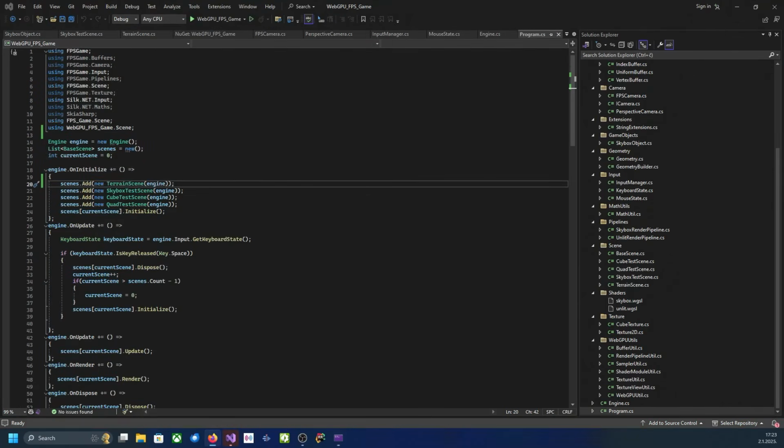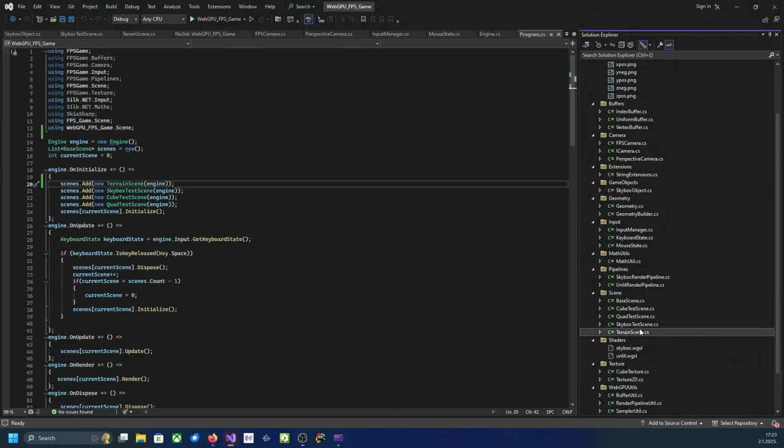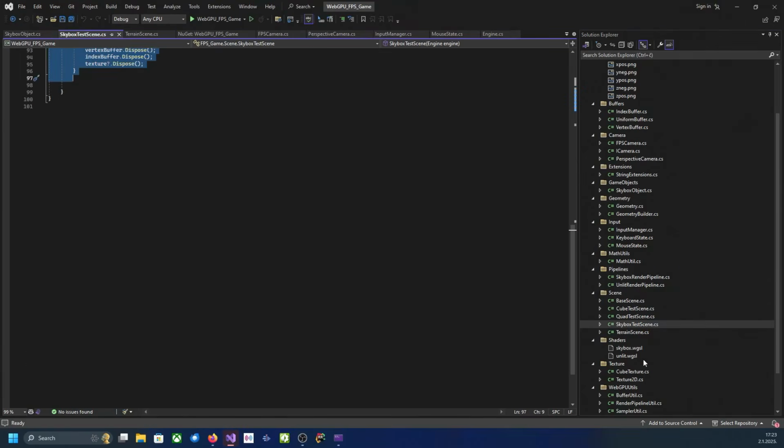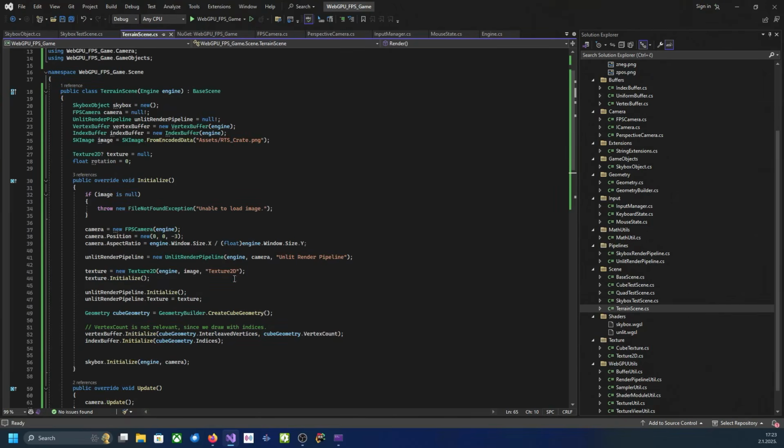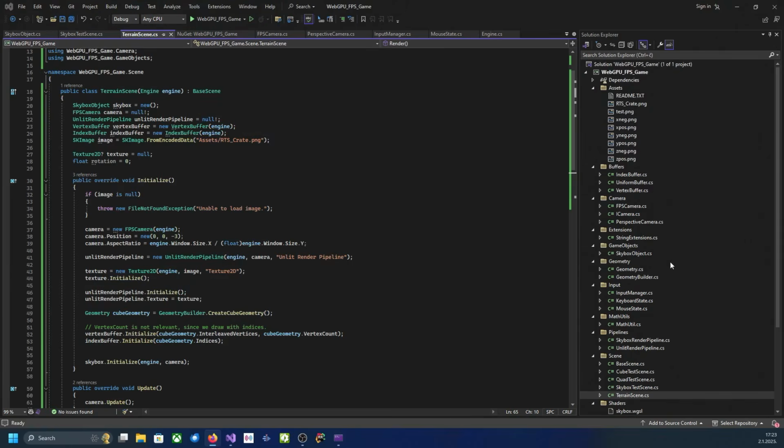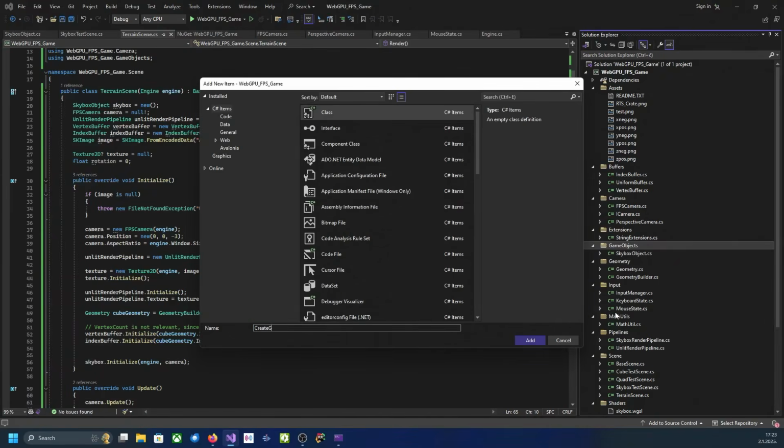All right, so let's go a bit further. The next thing that I want to clean up is just this, where are you? Cube. I guess that can be an object as well. So I'm going to call it crate, maybe, because it's kind of a crate because of the texture. So I'm just going to go with it, create game object.